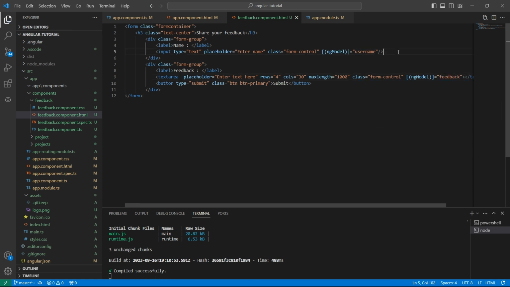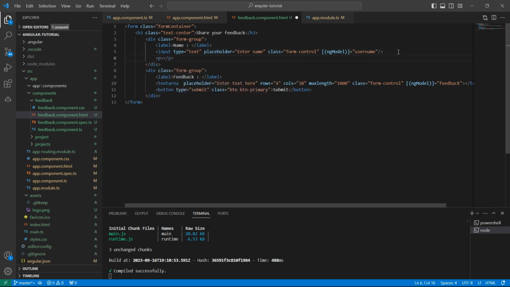Now I want to display this text just below the input. So I'll use interpolation again, username. I'll give some text here. Let's say name : username. Here I want to see the number of characters entered into this text area. So I'll take this feedback. We want the length, not the actual text.